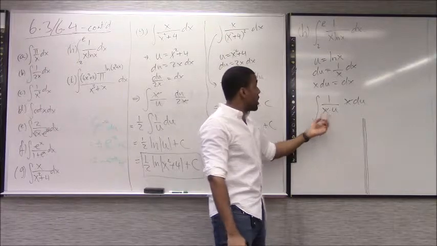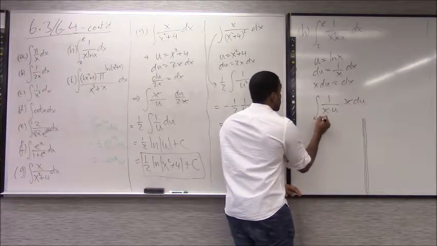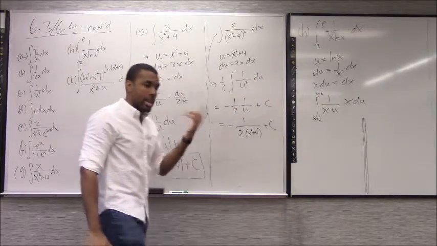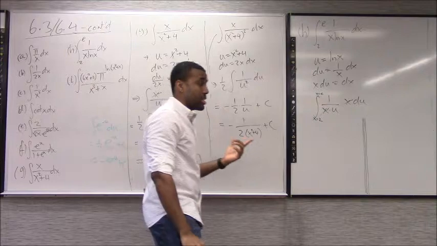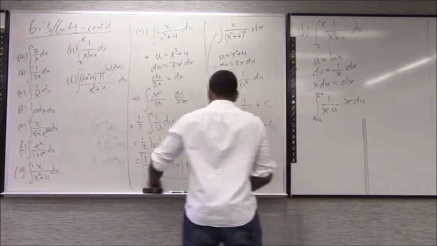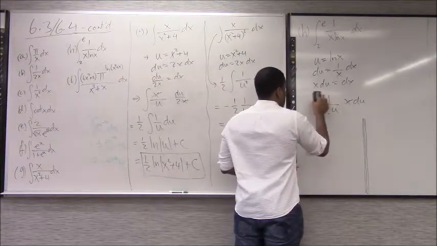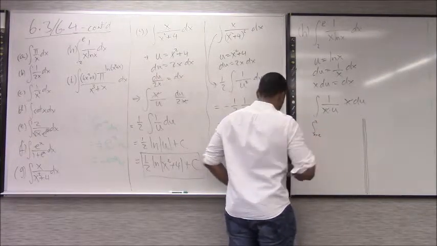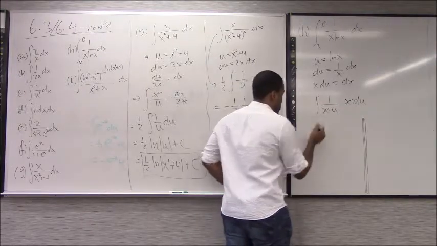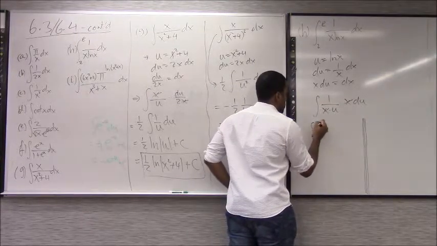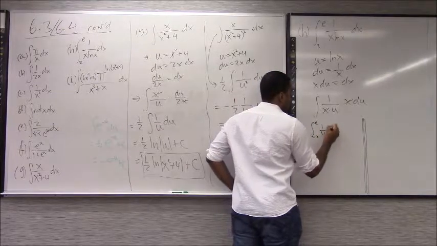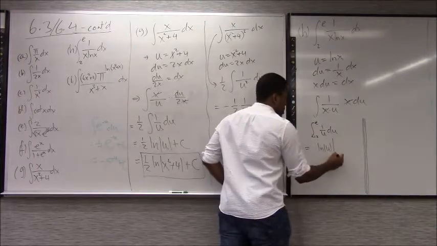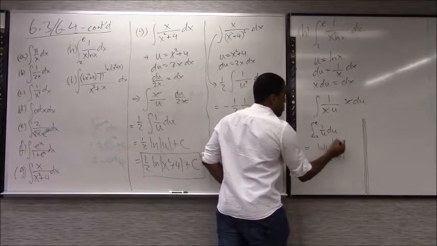So to remind yourself of that, you can write here, x equals 2, x equals e, just to remind yourself that I should not be plugging that into u because it's an x value. So that's one thing you could have done. So you can think of this as x equals 2 to e of 1 over u du. So you would integrate, you get ln of u, where x goes from 2 to e.